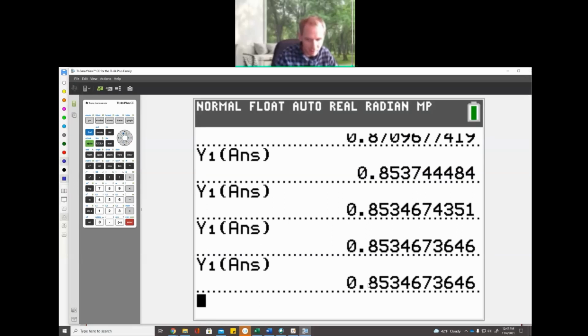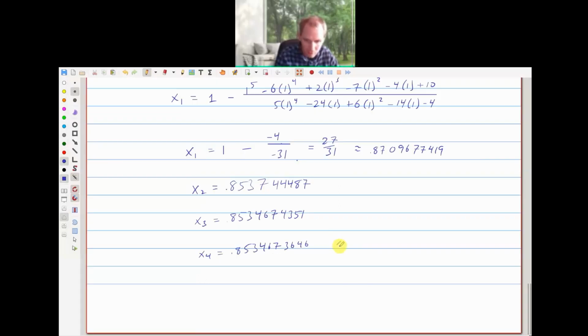Now, it's probably not exactly this number, right? For example, square root of 2, you can't write with just 10 digits, but you can write the first 10 digits of square root of 2, right? So same thing here. I'm not saying that this is the exact root. I'm saying that up to 10 digits of accuracy, that's what the root is.